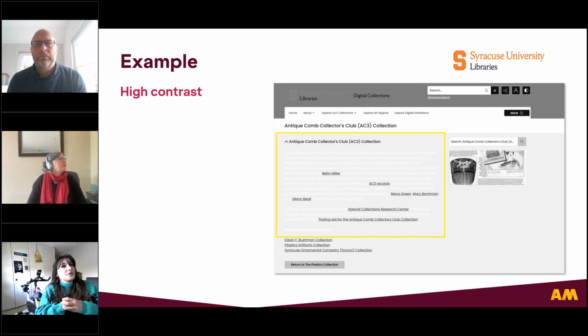This is another screenshot of one of the other pages. This is not our landing page. And you can see that just a description of one of the documents that we have is white text on a gray background using that high contrast, which makes it so difficult to read. And the only things that you can read are in black text, which are links to other information within the site.